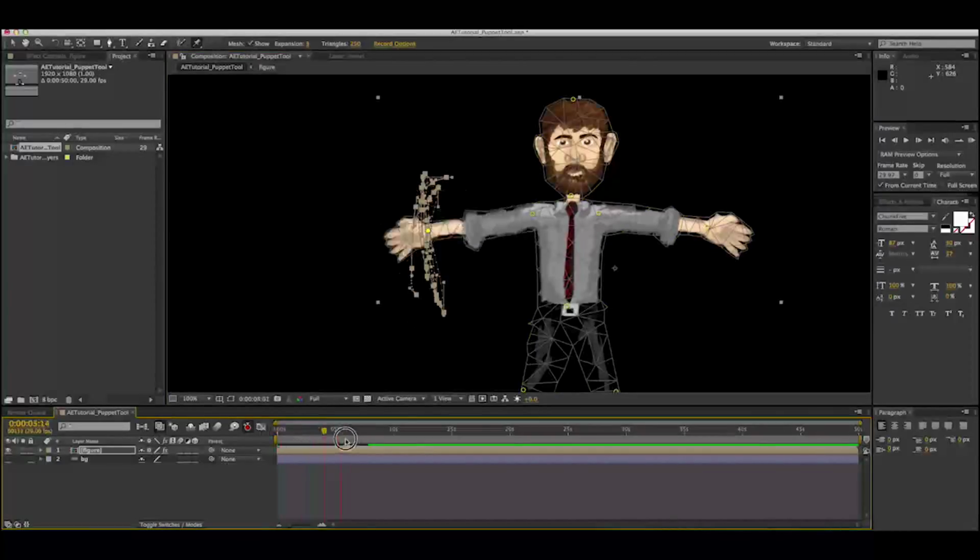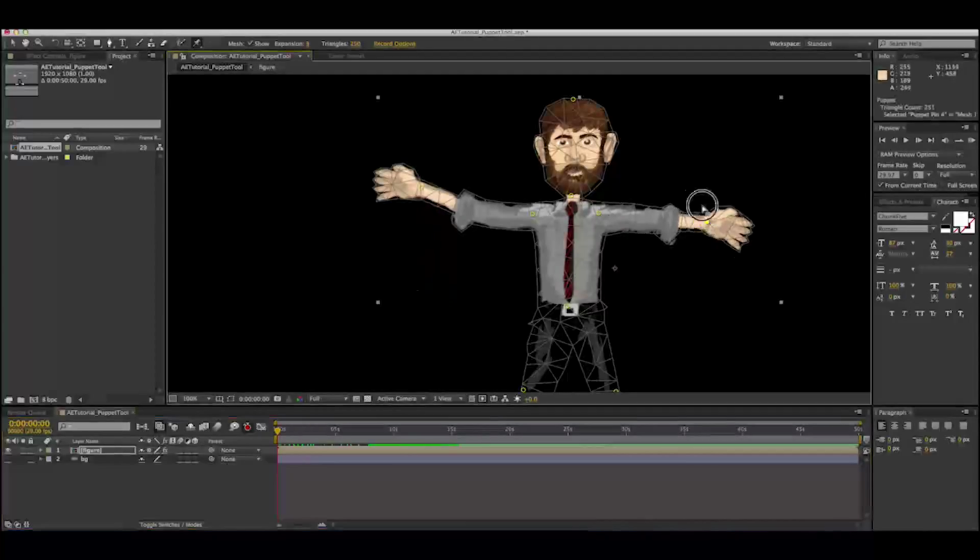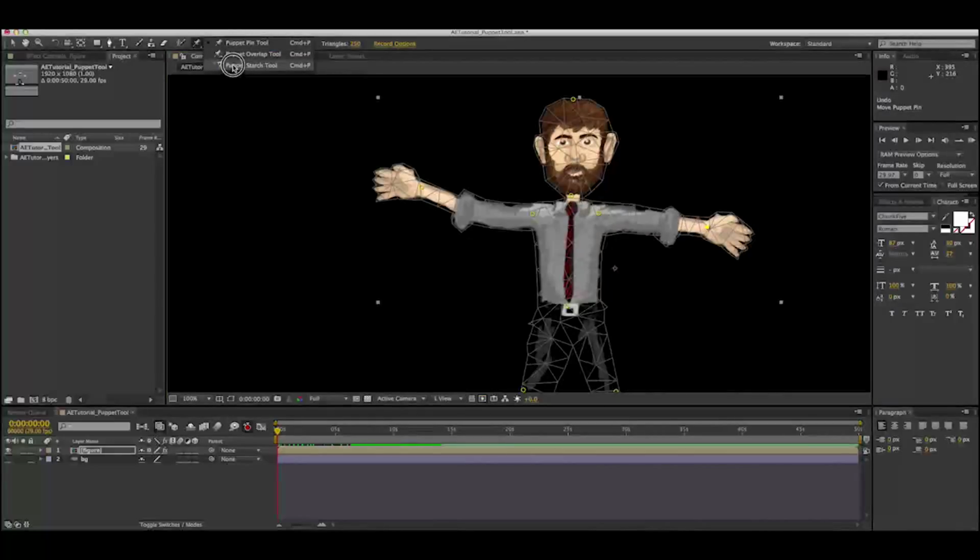And we have that motion recorded. Now we're getting kind of bendy with our arm and it's looking a little rubbery, as you notice on this side. Alright, so what we need to do is actually pinpoint places with the Puppet Starch tool that are going to stay in place. They're not going to bend or stretch.